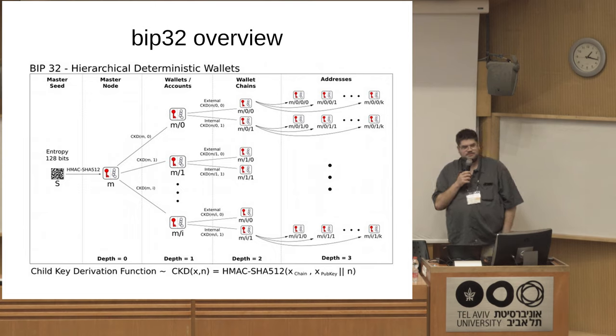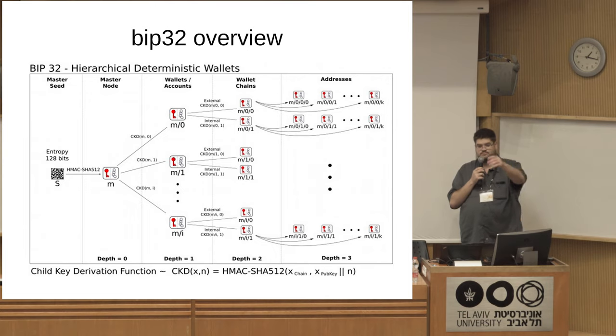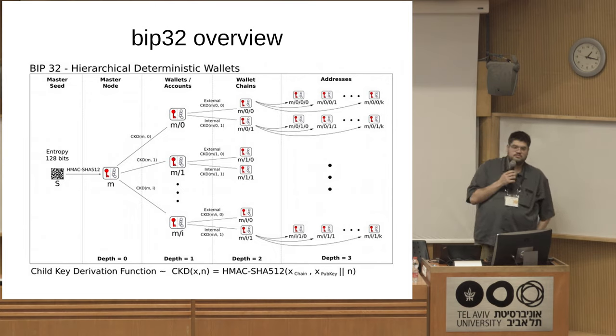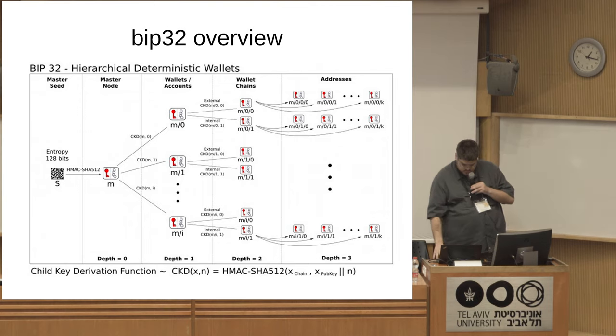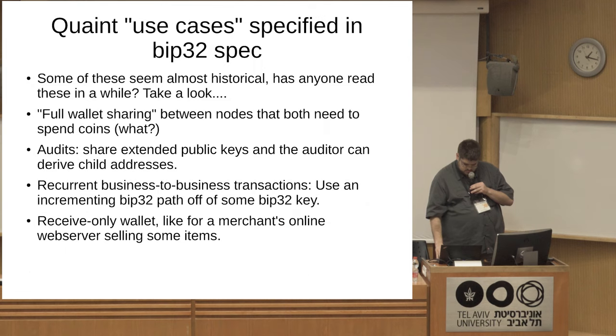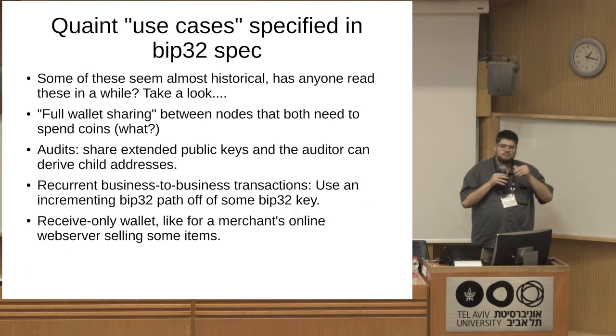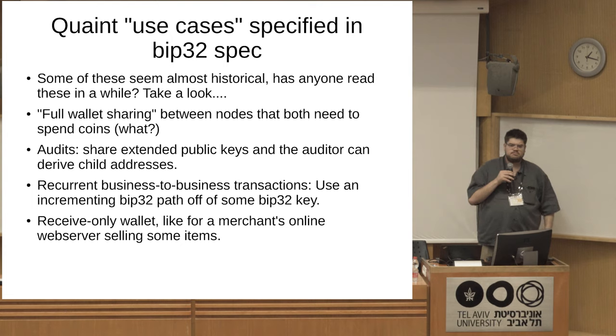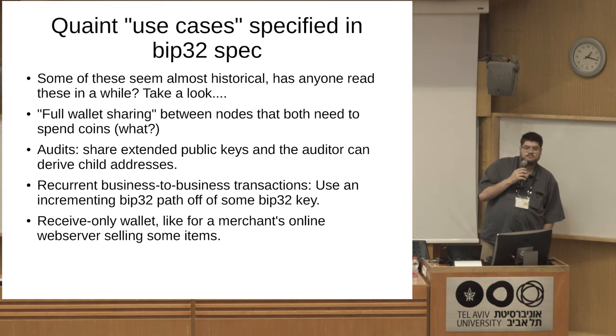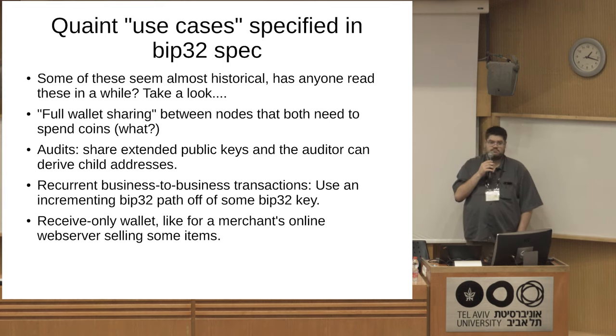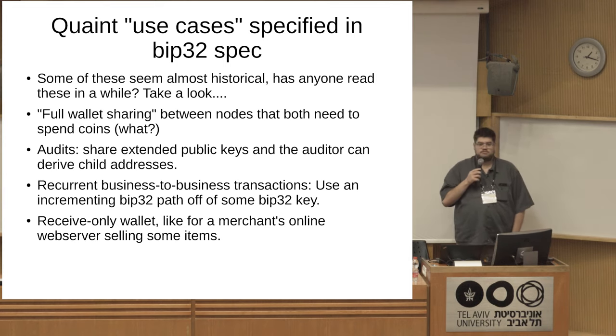Yes. Right. Earlier on, we had this B2B use case where I give some public key in this tree to my business partner, and from what I understand, he would be able to derive the child keys, like this one subtree. Is that the case? If you give him an extended public key, he can derive child public keys from that. Okay. For any node that you give him. Yeah, only with this extended public key.